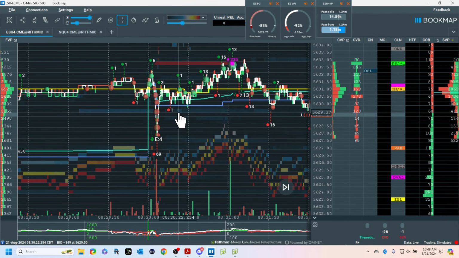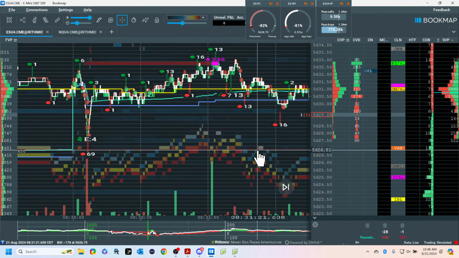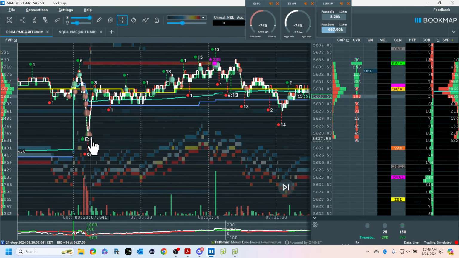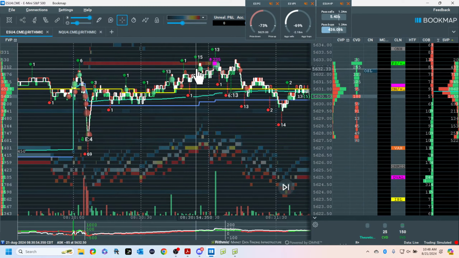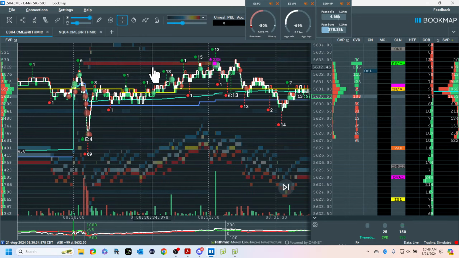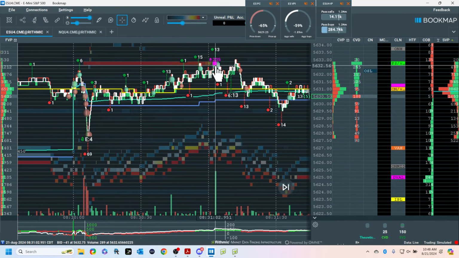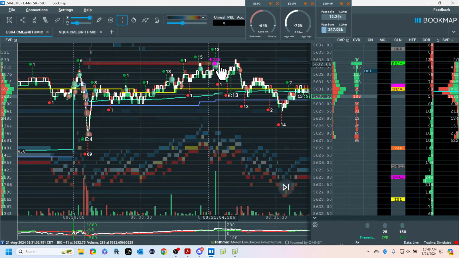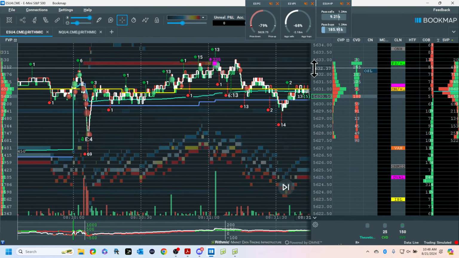So I'm looking at this and I'm saying, wow, I've got to be ready to get long. Here's my targets, right? So it comes down. It does not hit my target. I come up and I know my opening swing is here. I come up above here and I see some stops coming out. I have liquidity in here, iceberg, and I see absorption here. So I got my delta here and I got absorption. That's the absorption detector.